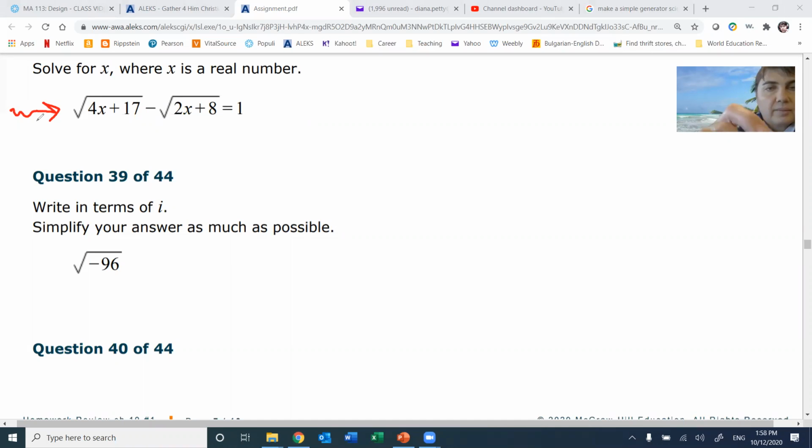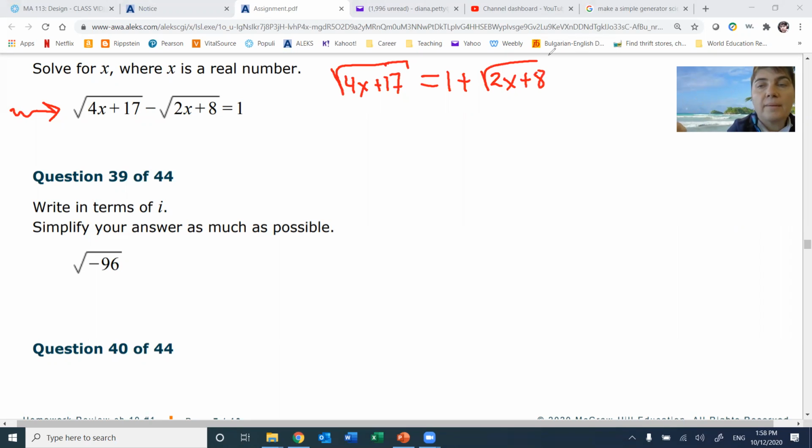That's right. So, how about I'll do this part. We start here. I'll keep this radical on this side, equals 1 plus the other radical. You need to isolate the radical. Now you square both sides. And here you FOIL them, unless you know the formula. On the right, multiplied by itself.